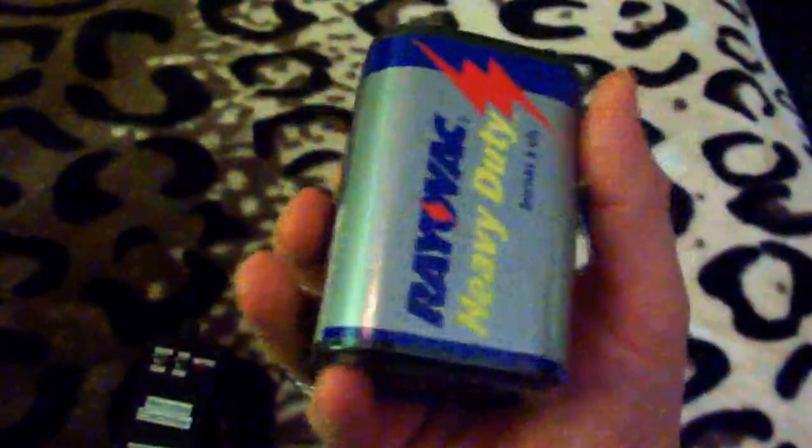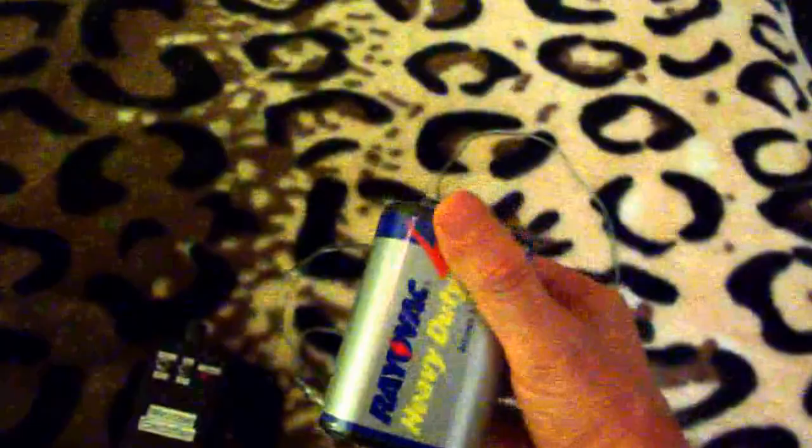You should never treat blood with this for more than about 30 days, because it becomes sensitive to anything — it could be toxins in the air, fumes from a diesel truck, coffee, or any types of extra herbs you might take. It could make the blood sensitive. But it's been found in third world countries that this will work against microbes — it actually electrocutes them or something. Six volts to the body is nothing. Do not ever use more than six volts. Do not use nine volts. Do not use 12 volts. Although that is not a lethal dosage, it's very minute.